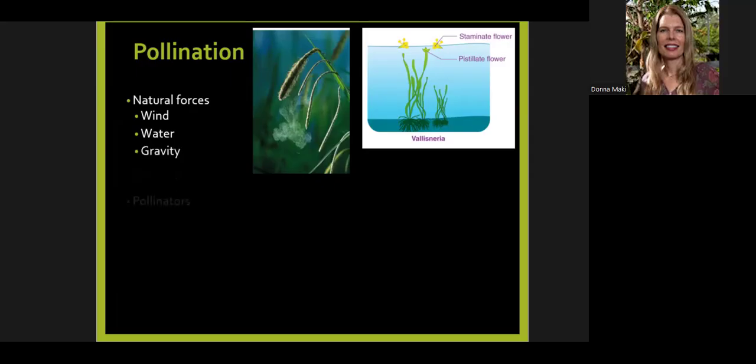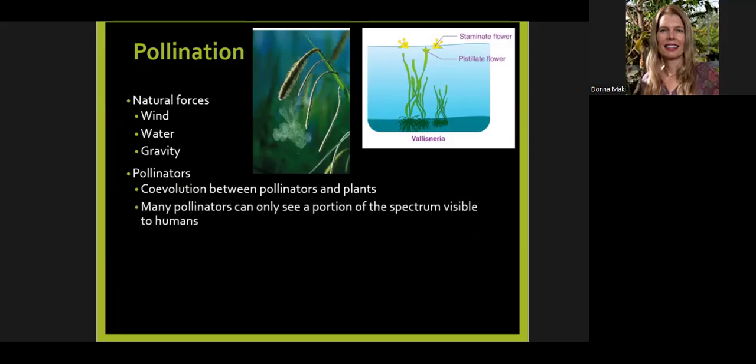Gravity, of course, can play a role. And then, of course, we get into pollinators. So here they're showing that the male is given, oh, that's Vallisneria. Okay, I did find it. And so with the pollinators, we're thinking about this idea that you have coevolution going on between the plant and the pollinator, where over time they are acting on each other as a selective force through the evolutionary process. We're going to get into that a little bit more, but you have to appreciate that not all pollinators look at a flower the way we do, the way our eyes and brain perceive it. So we'll talk a little bit more about that.